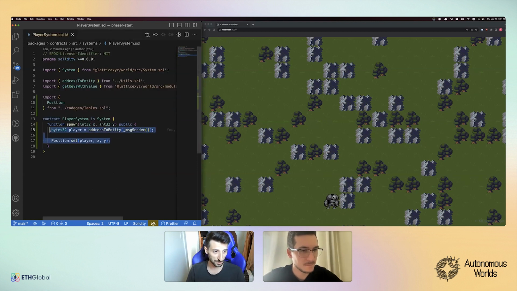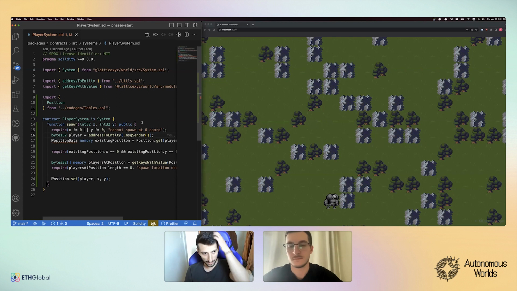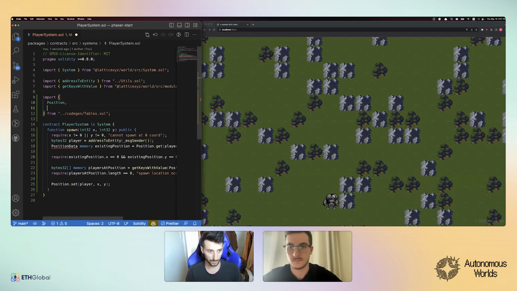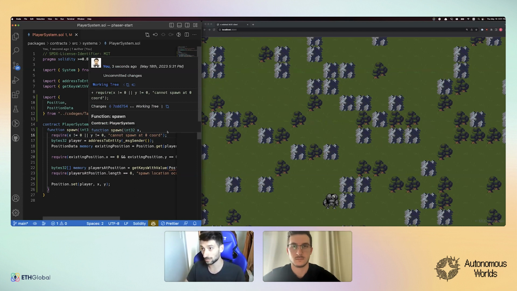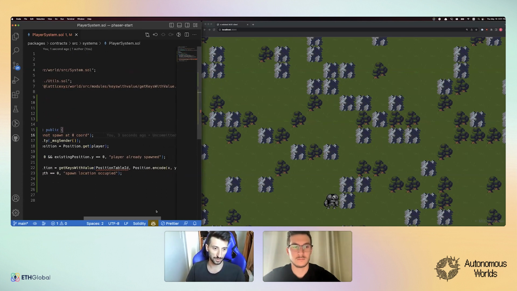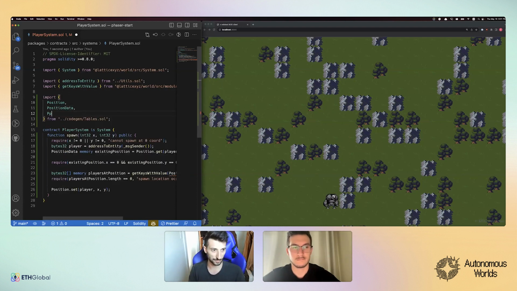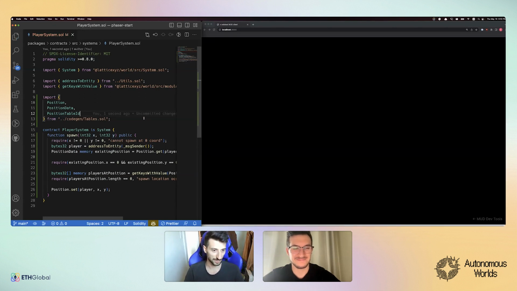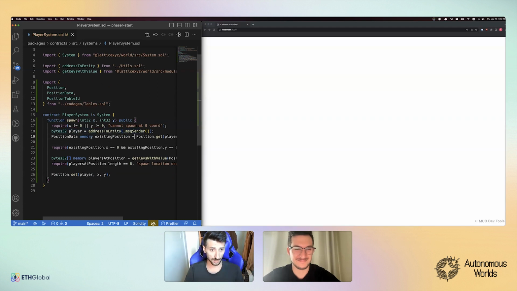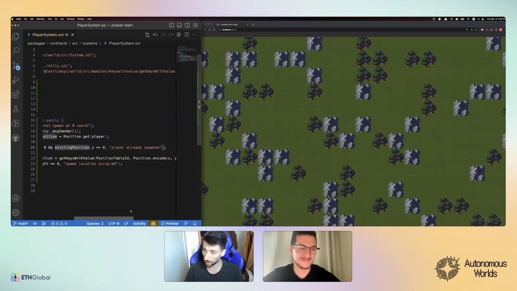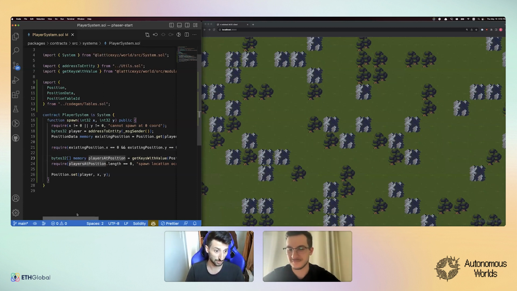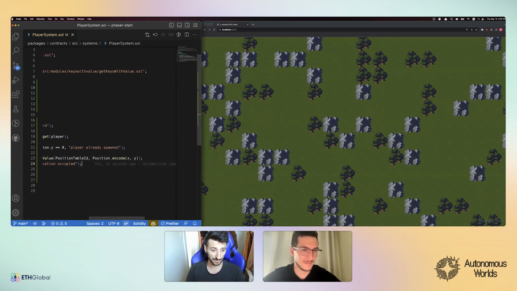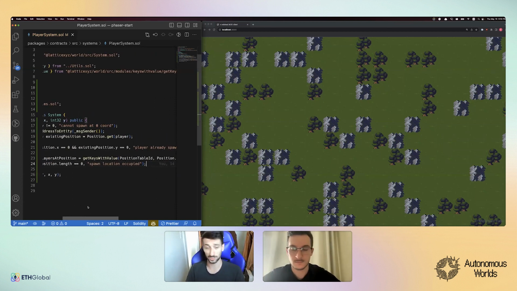So I'm going to steal some things from the spawn system I wrote before. A few key things. One, we want to make sure the player cannot spawn at 0-0, because 0-0 in Solidity land means you don't have a position. I'm avoiding adding an on-chain index to figure out if you have the position table. So we're grabbing the player's existing position, and we are requiring that it's 0-0, meaning you haven't spawned yet.